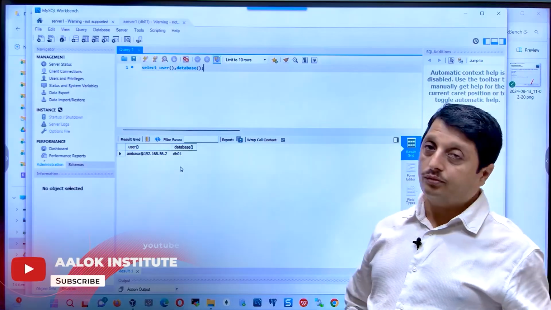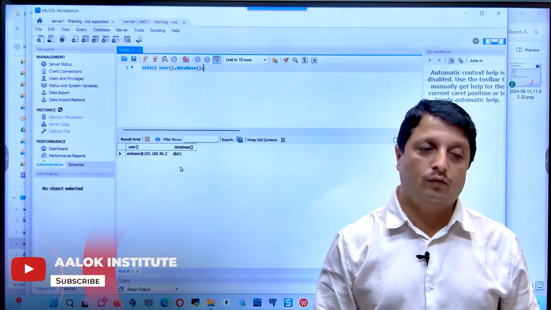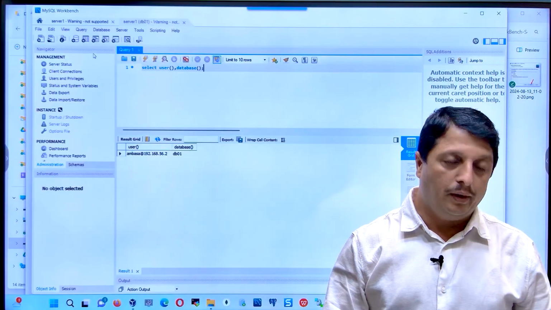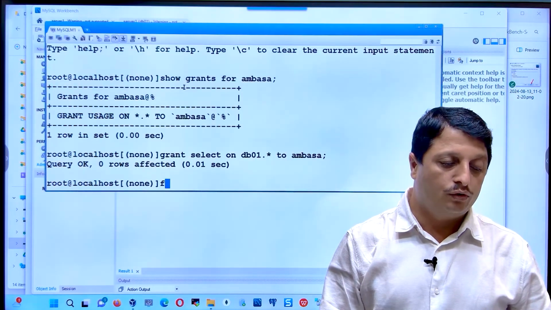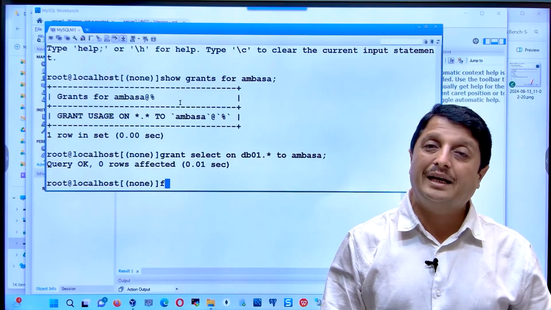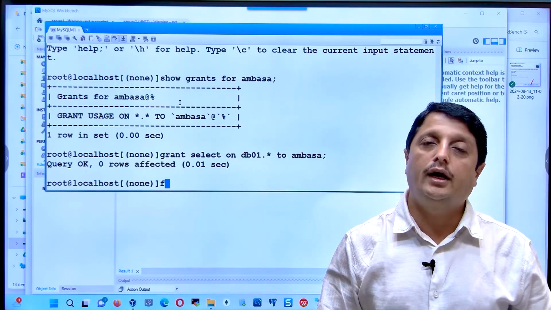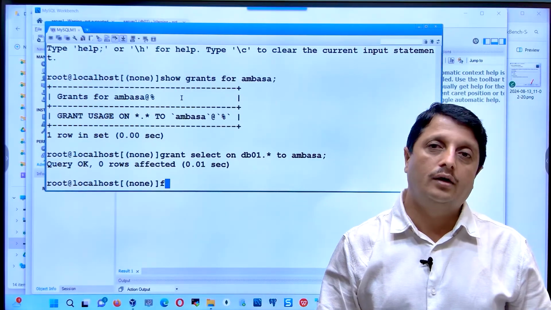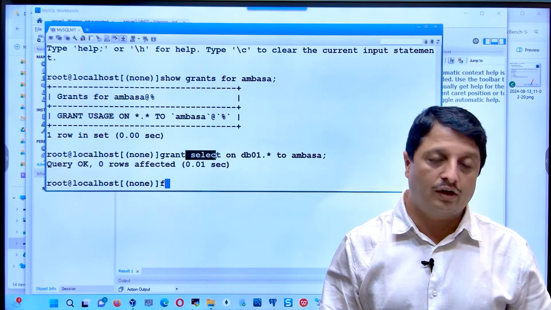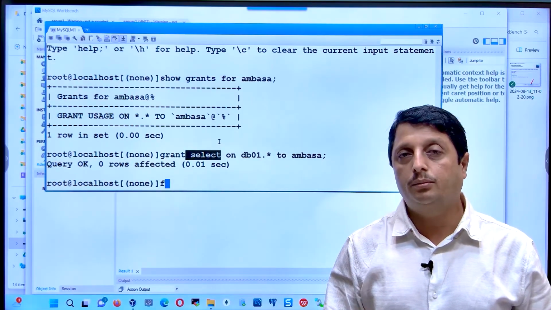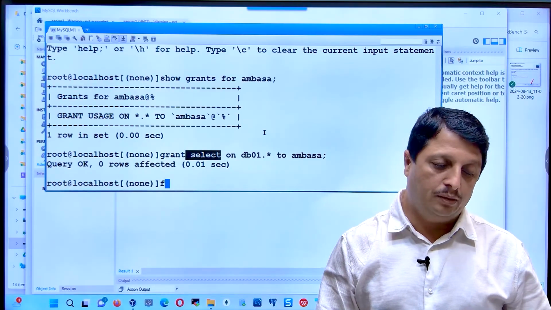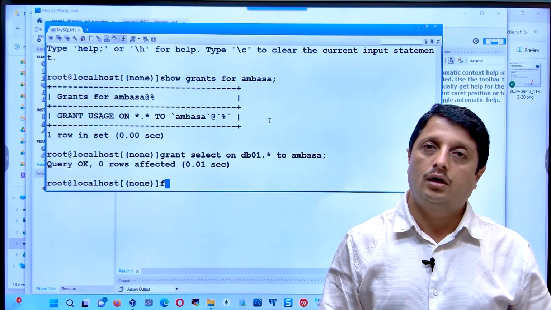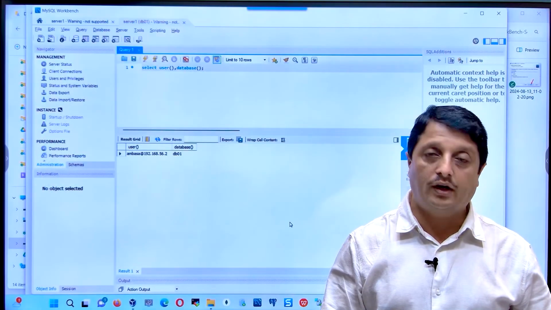You can just follow the instructions, whatever has been mentioned. Please make sure that once you create a user, the user can connect to my instance, but he cannot enter the database or schema. For that, some additional privileges are required. If you give one of the additional privileges, the user can enter the schema or use that schema for your MySQL instance. That's it for today's agenda.